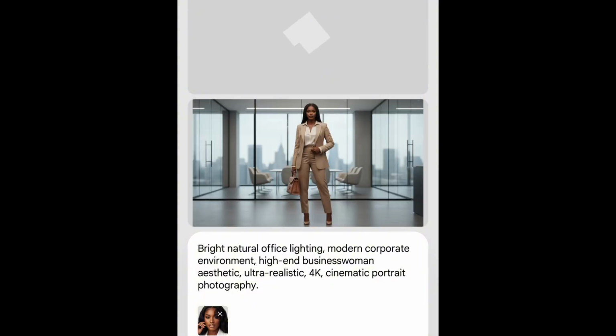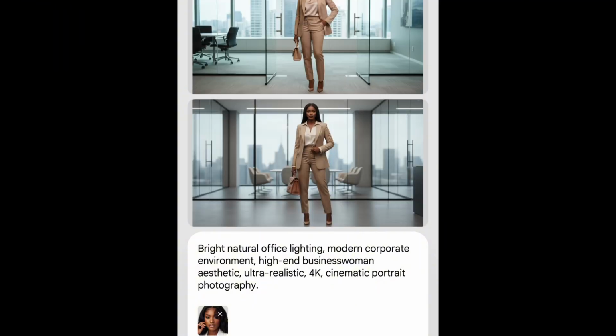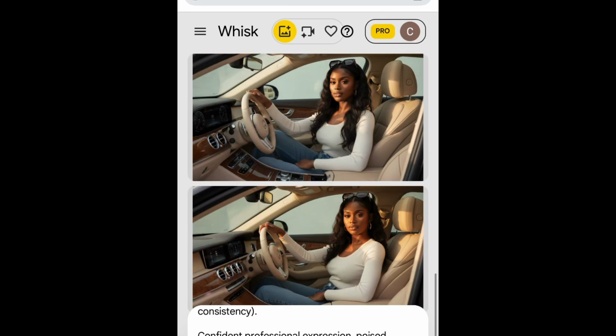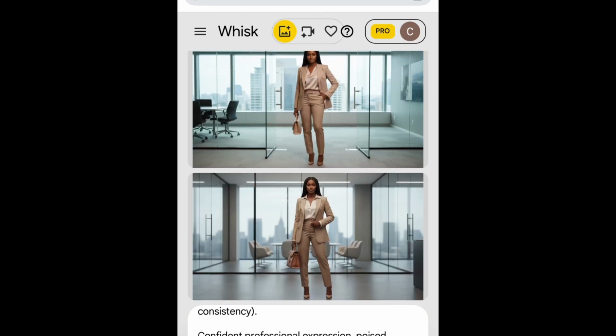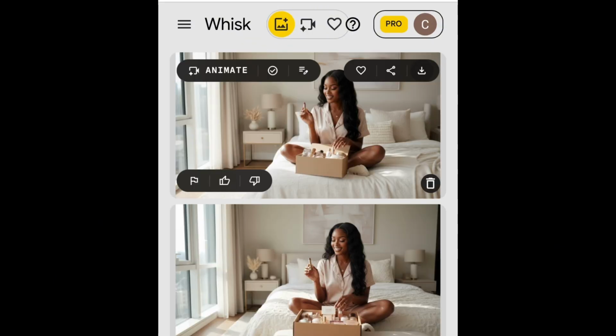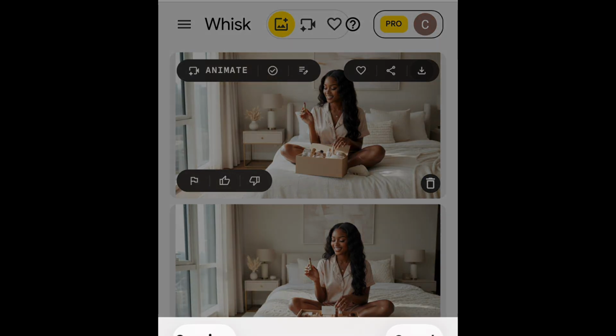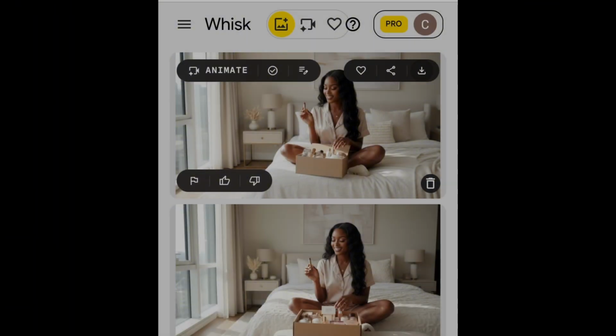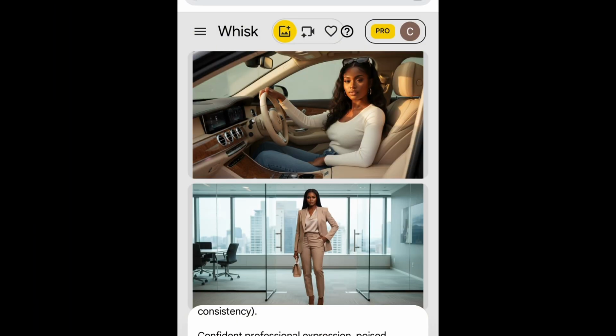So now that we have generated all the images, all I have to do is basically just tap on the screen of my preferred option. Remember, with Whisk AI, each prompt generates 2 options for you, so you have 2 options per time. So I'm going to select my preferred options, looking at the camera angle, maybe the lighting and how real the image looks. I'm going to tap on the screen and hit the arrow button and download the images to my phone. So once we're done with that, we're going to head over to Grok AI.